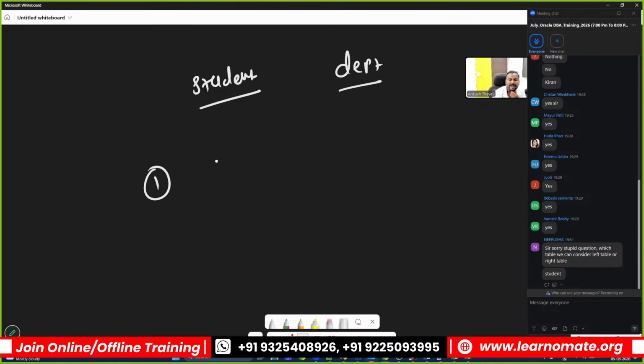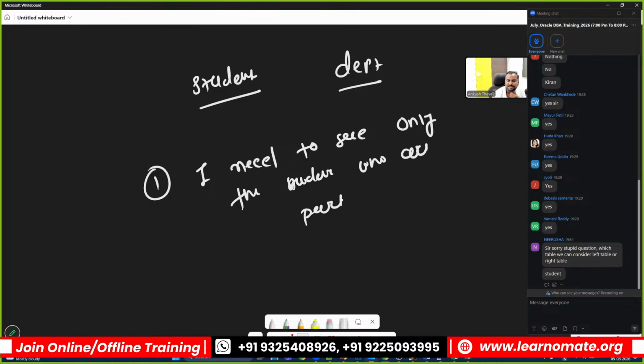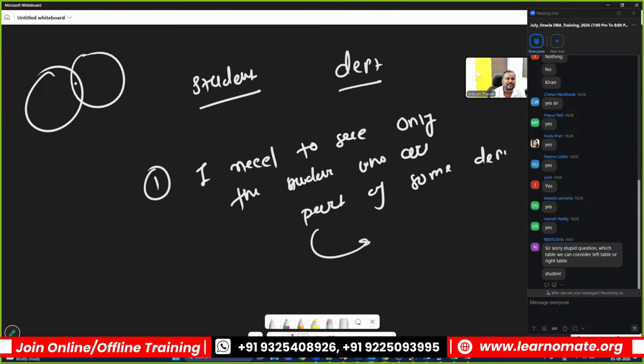Let's say I need to see only the students who are part of some department. So every student should have some department in the output. So which join will you do, guys? Which will be your left table and which will be your right table? Let's say student is my left table and department is my right table. By considering this problem statement, which join will you do?